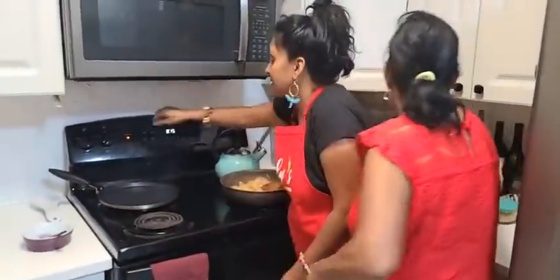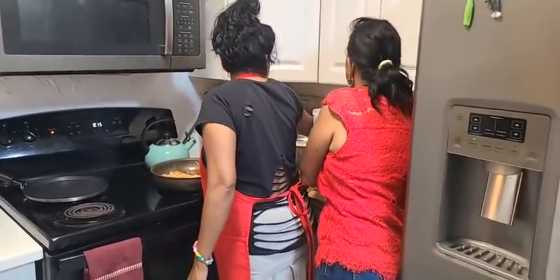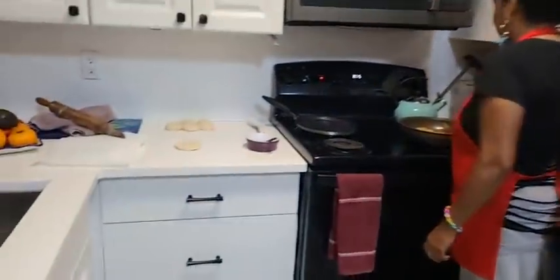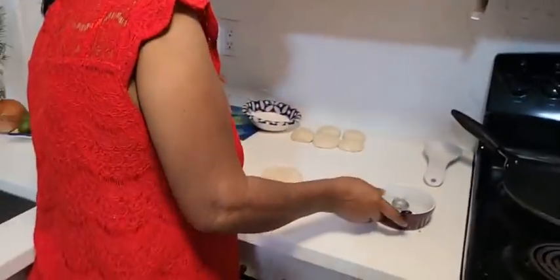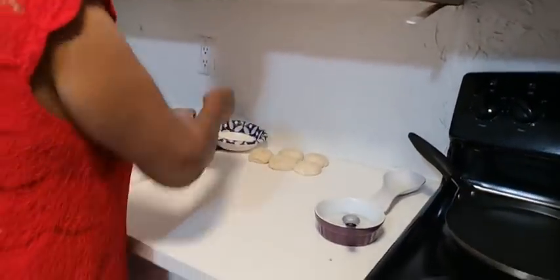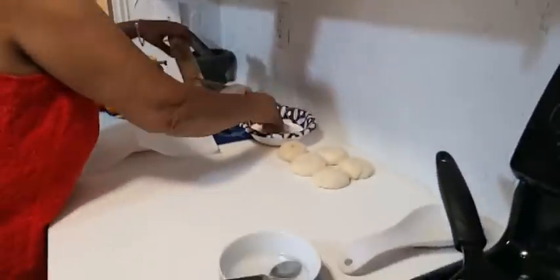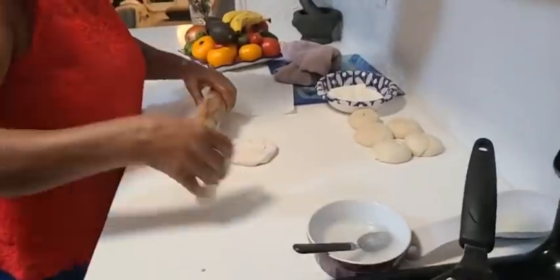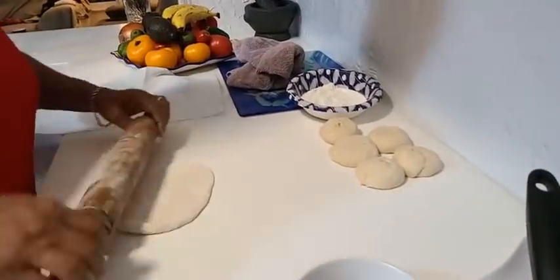Need something, Mommy? Lower it. Look, okay, I put some in a bowl here. You want Mommy roll? You want roll over there, or you're okay right there? Okay, it's so tight, that's why. Hey, okay, yeah, it's for the filming. We can't see you. Understand? Okay. So Mommy's rolling out some roti.